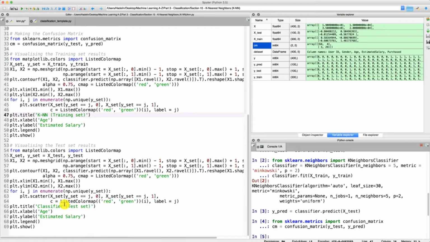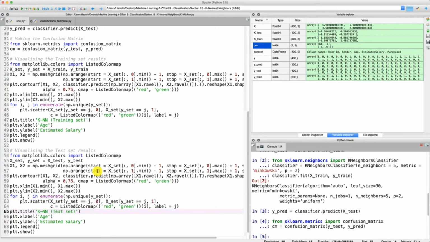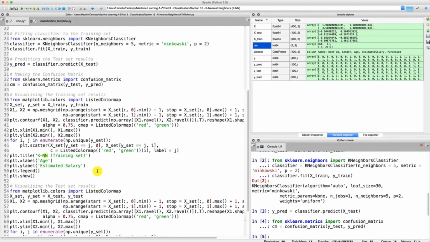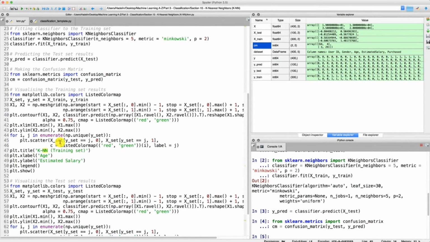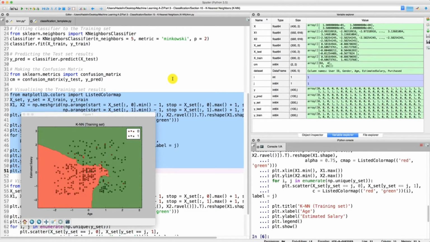All right. And let's do it also for the test set so that we don't forget. Classifier, okay, KNN. All right, now it's ready. It's all good. Yeah, so basically the only thing we need to change is the classifier here. We need to create a classifier and then only to change the title here because we want to specify which model we are using. So let's select everything from here to here, and then press Command or Control plus Enter to execute. And here we go.